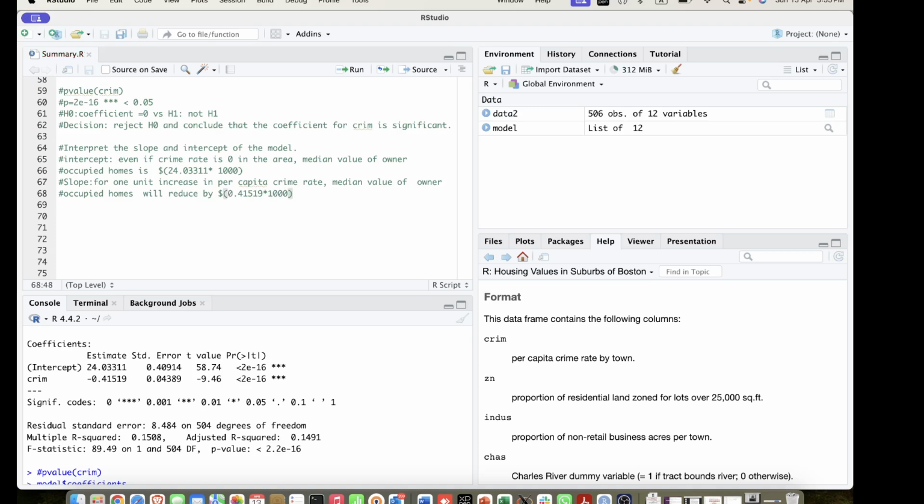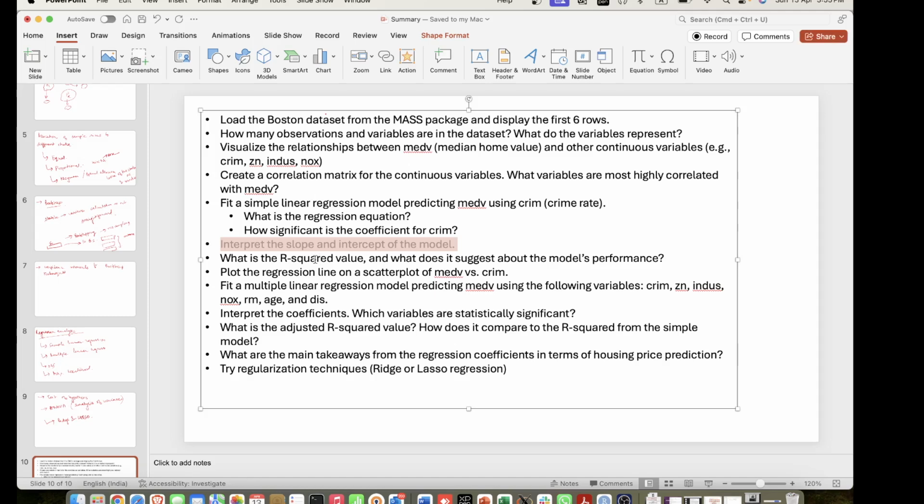Okay, so this is the interpretation of the slope and the intercept of the model.